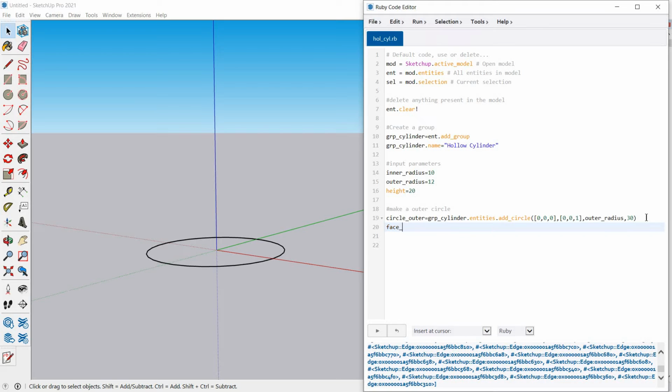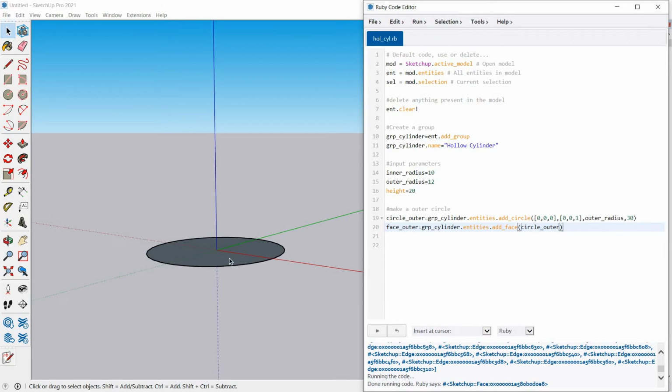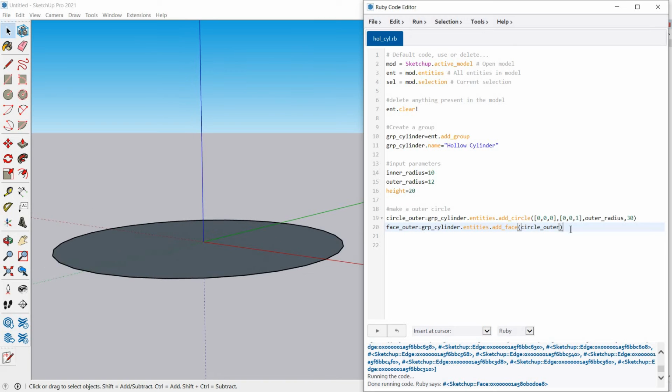Then we will draw the face for this circle. So let's name it as face outer. To do so, we again go to the entities of that cylinder and then add face for this circle outer. Press Ctrl R. It will draw the face. Now we make inner circle.